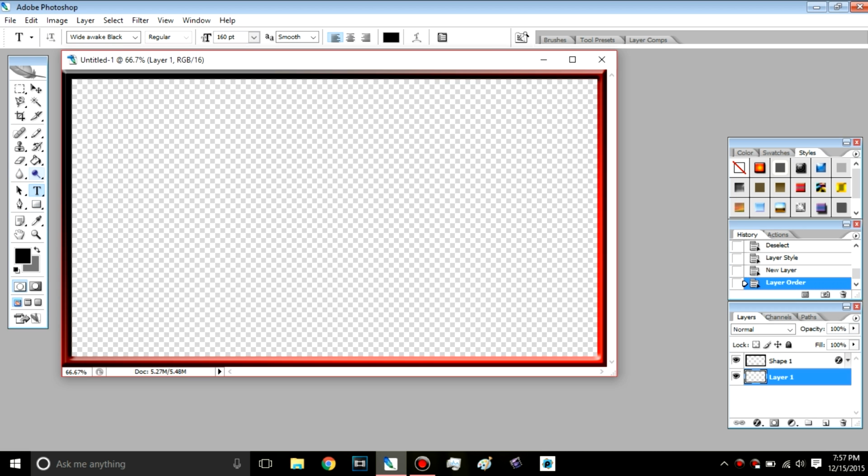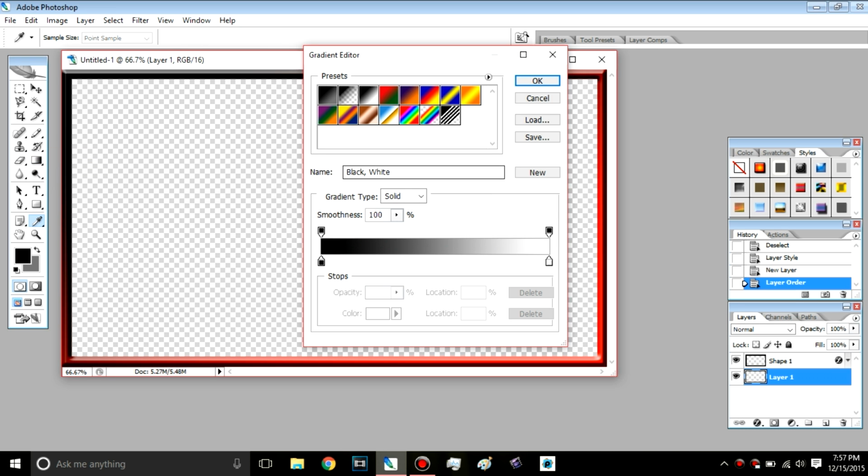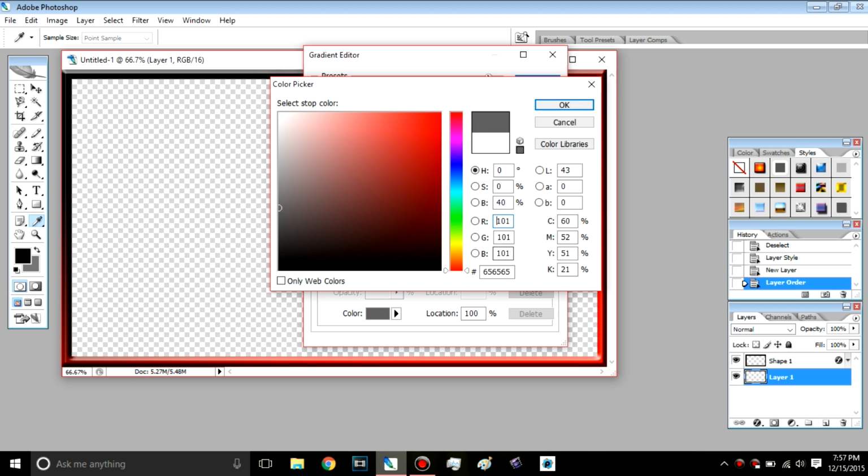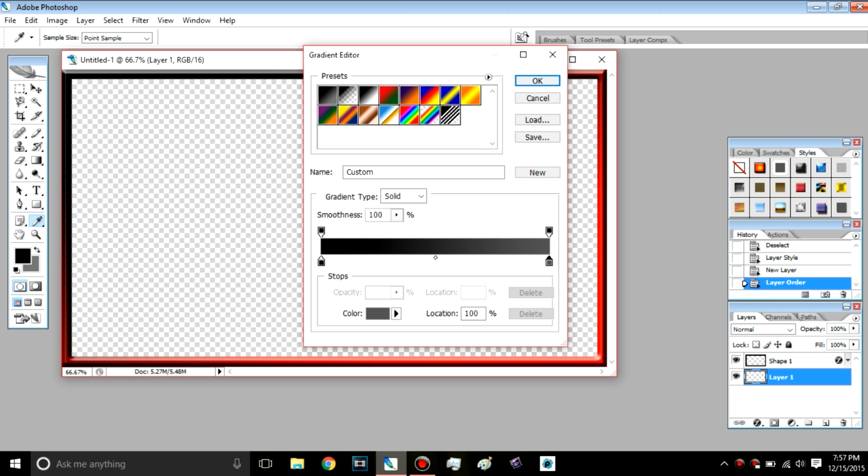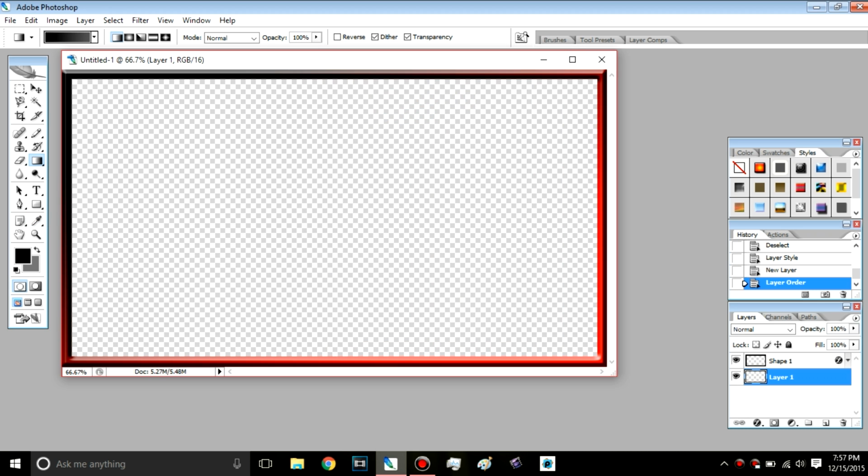Now for the background, you got all these fun tools to play with. The first tool you're going to want to play with is the gradient tool. Now this tool personally helps me a lot with this layer. Now, the first thing you want to do is make sure you want your colors right. Now once you have your colors, yes, you double tap up there once you select gradient tool over here. Now once you get here, you're going to want to select a good gradient that you want to use. I usually start with this and then change the color. At this point I would make it like a very dark gray and a black. So it kind of looks like it's fading now.